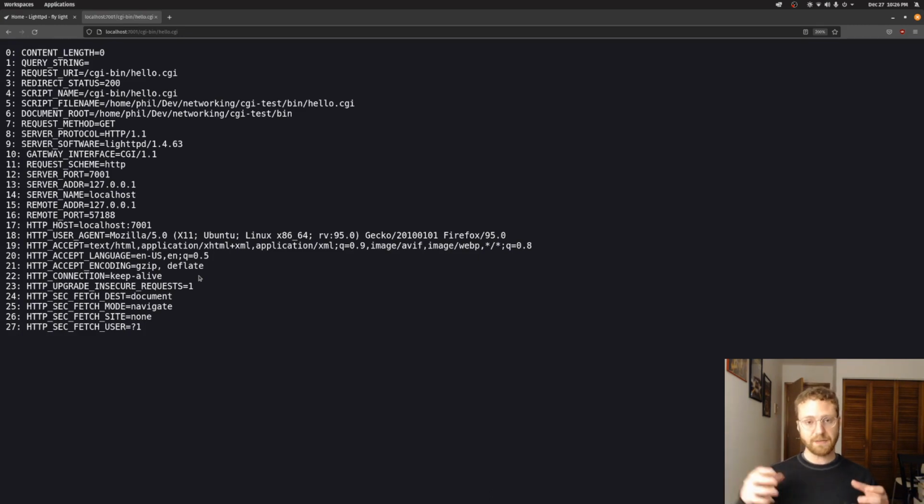So instead of spinning up a single process for each request, handling it and then dying, the server gives a request to a long running process. There's no overhead of starting up the process anymore. The process starts up at the very beginning of the server, and that allows you to reduce that overhead.